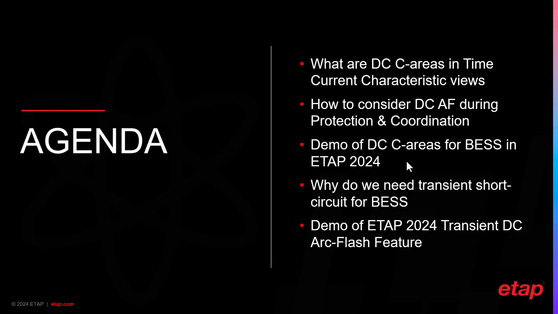We're going to go ahead and see how to get this done using ETAP 2024. Additionally, we'll also explore a new methodology that's going to take into consideration the transient short circuit currents for battery energy storage systems to help consider things such as battery rise and decay time constants, and consider arcing phenomena such as arc elongation and conductor erosion, which play a big role in estimating an accurate amount of incident energy for the DC arc flash analysis.